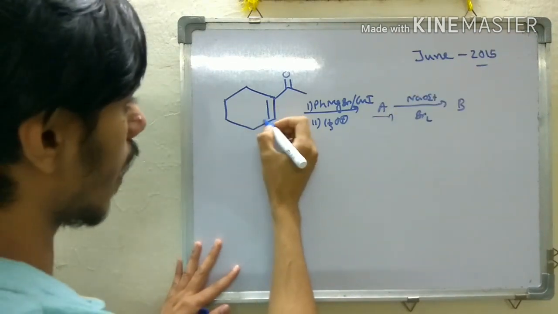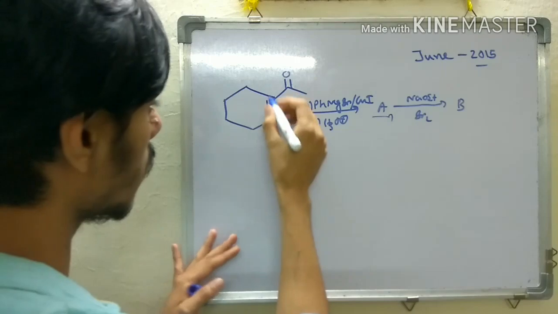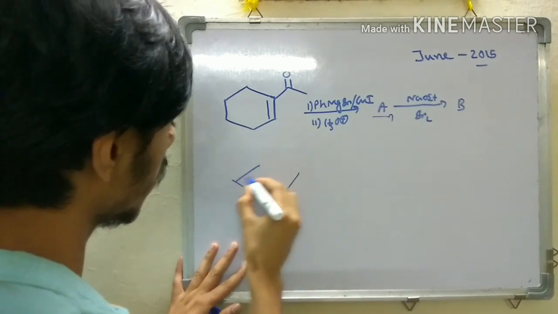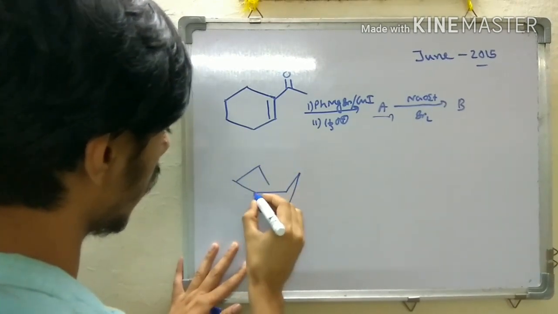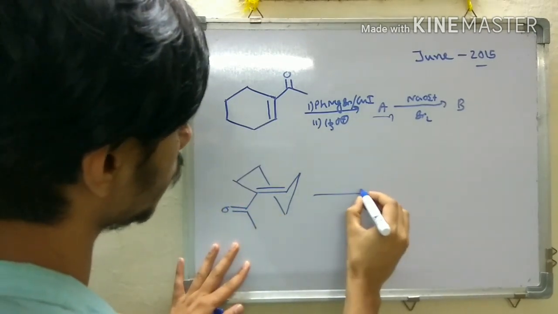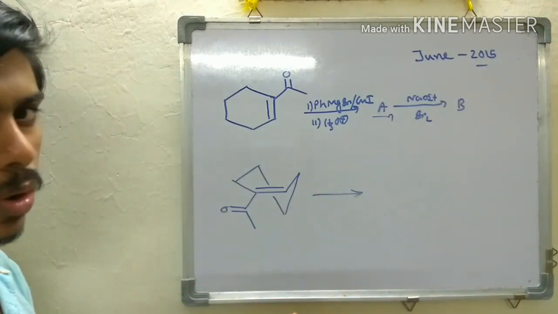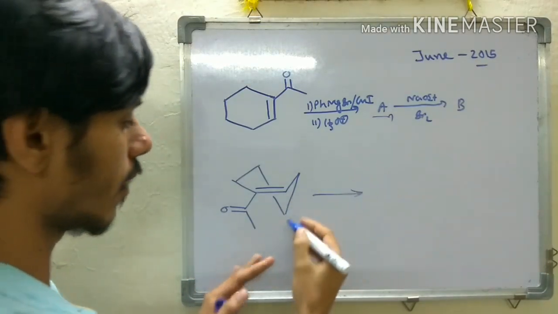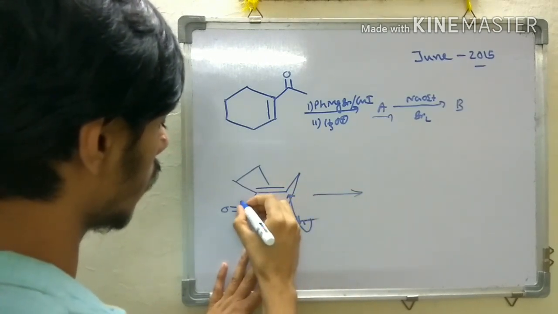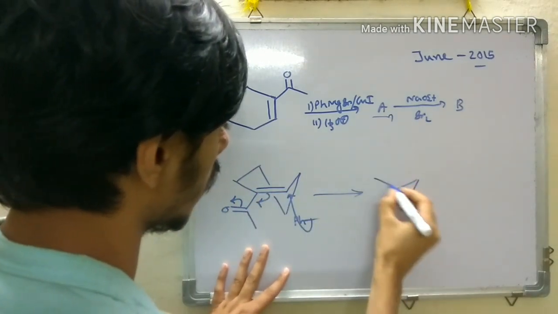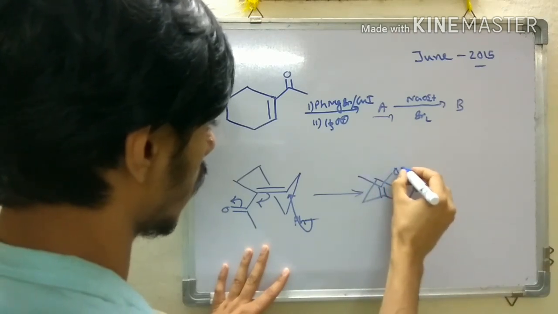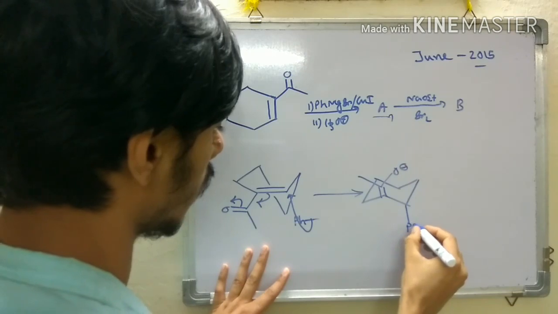So first of all, I should write it in the cyclohexane half chair form because it is a cyclohexenone system and it will be in the half chair form. So this will be your half chair, and here you have the ketone. Now you know the axial attack will occur because that will go through the chair-like transition state. So your phenyl will attack here, and you will get this O minus, and here you have phenyl.